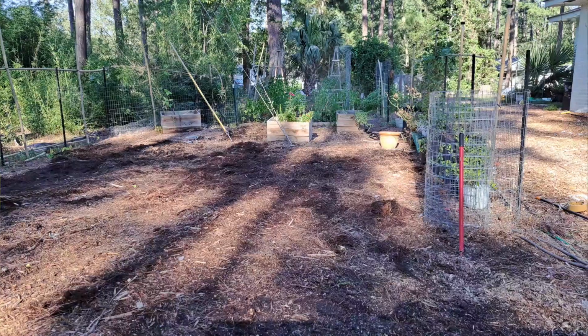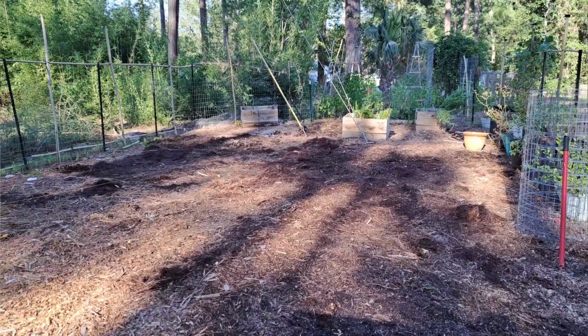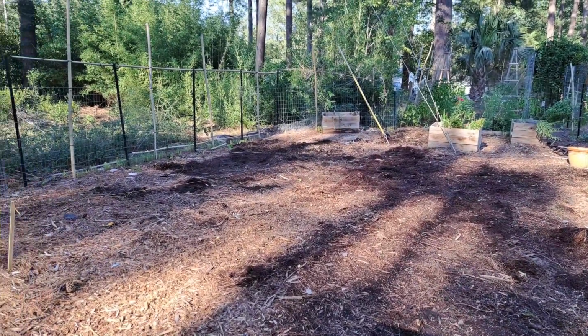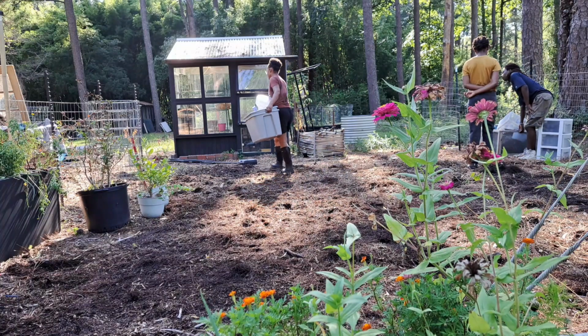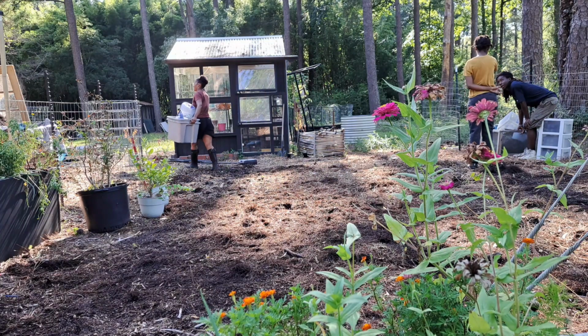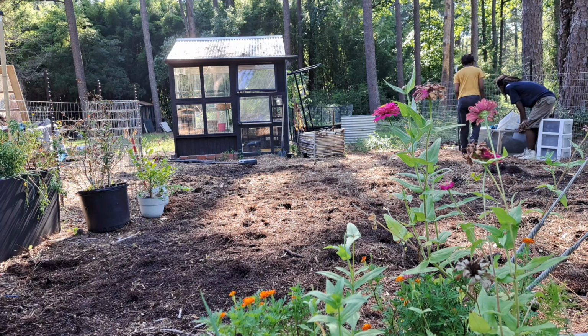I have something so exciting to show you guys. So in our last video, I showed you guys that we deconstructed our container garden with the plan of just remodeling, renovating. I don't know what you call when you're doing garden work outside and you're redoing it. We are doing that and just giving it a whole brand new look for our container garden section, and I'm so excited.